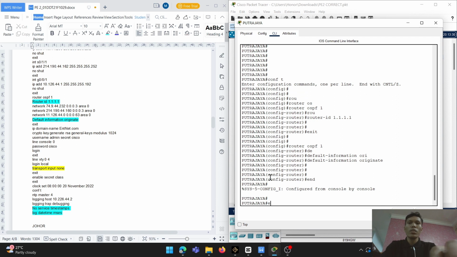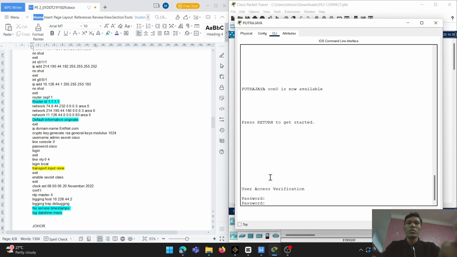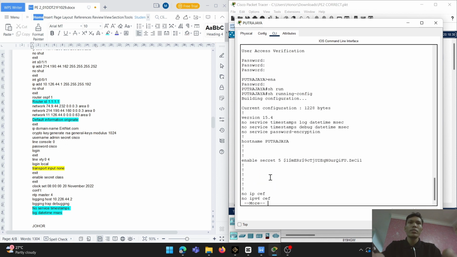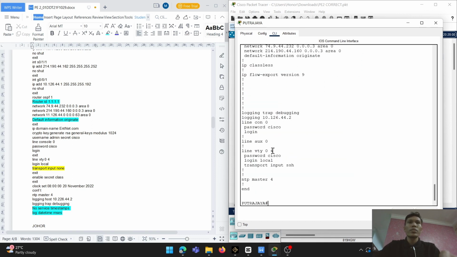For the transport one, I have configured it. As you can see here by show run, the transport input none has been fixed to transport input SSH.